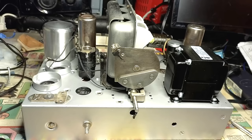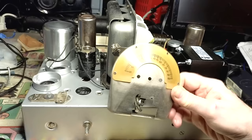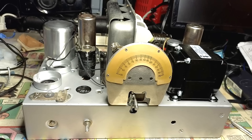All right, we've got the coils installed and the tuner. All I have to do now is put the dial in here. It's got a couple of wires here for the lamp, and we'll put that in there. Now I'm gonna power it up without the rectifier tube in, off camera. If it powers up okay and there's no smoke, we'll put the rectifier tube in and do it live here so everybody can see it.